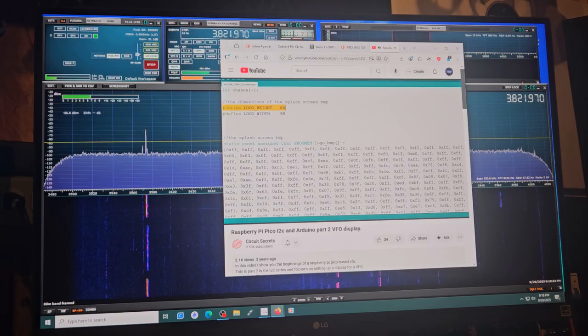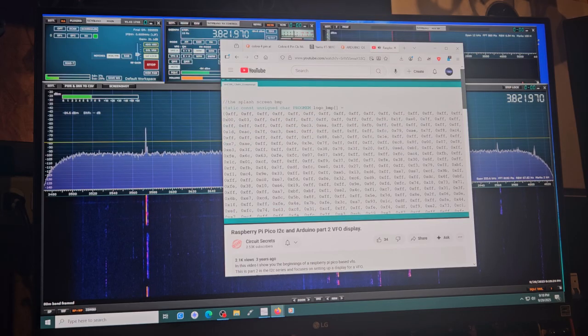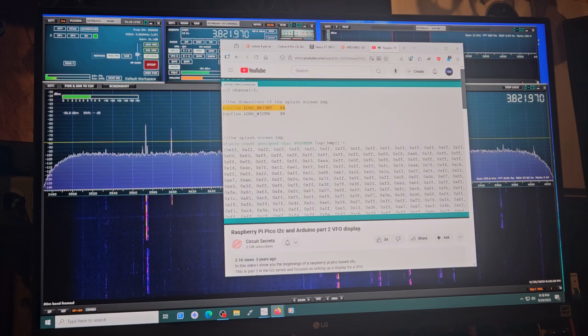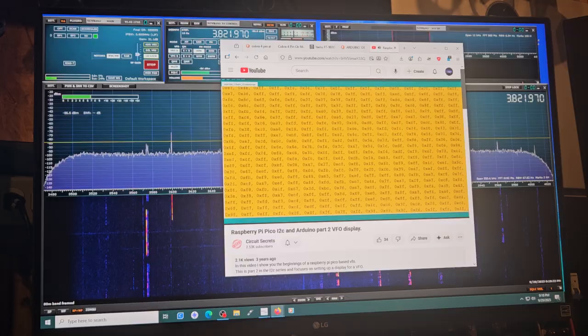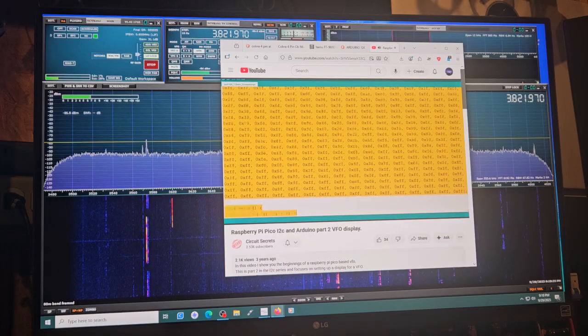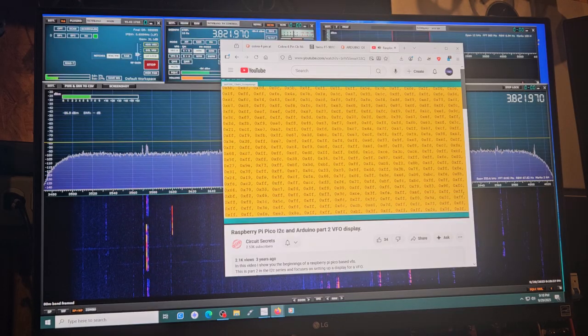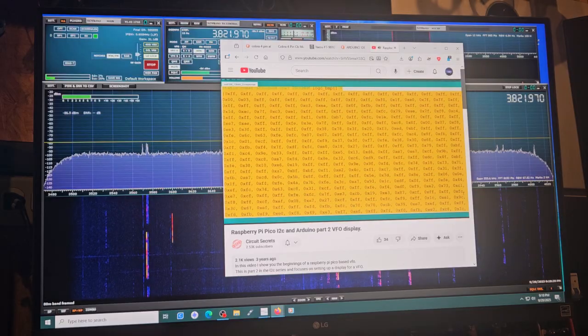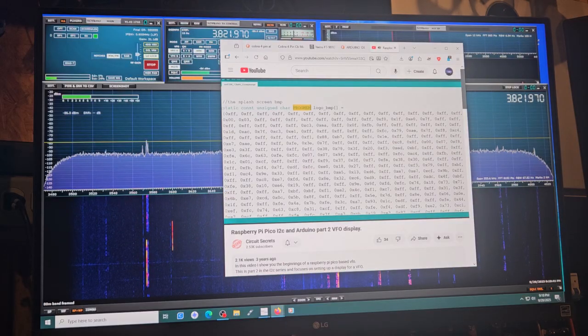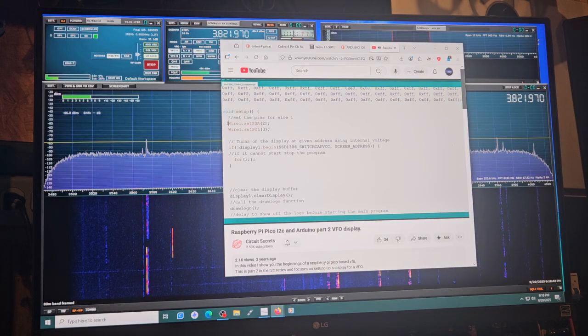I created the logo as a JPEG and converted it into hex on a website I will list below in the description. My logo is 64 pixels tall and 88 pixels wide. The bitmap must be converted to hex format to be used with the library and compiled in with the code. We designate it to be stored in program memory so it does not waste precious RAM space. Next, we come to setup, where we first set the pins to be used for I2C on the I2C port 1. Now we initialize the display object.